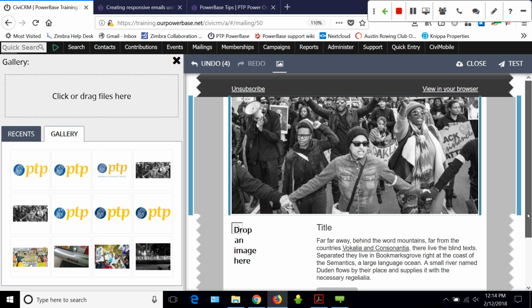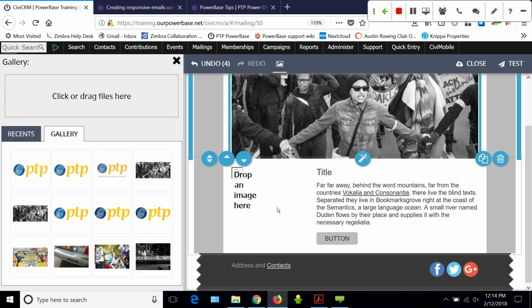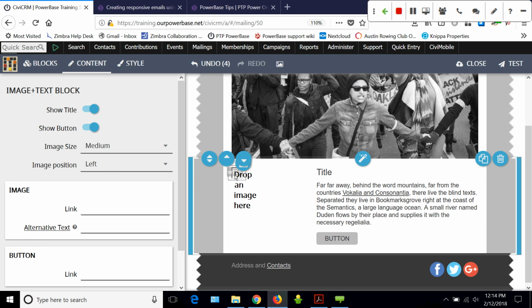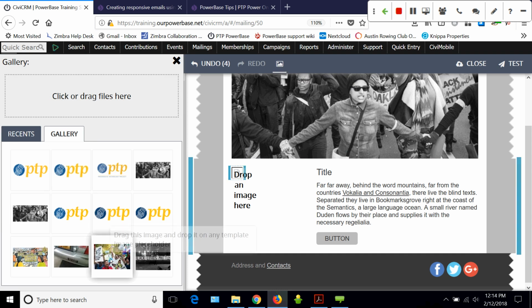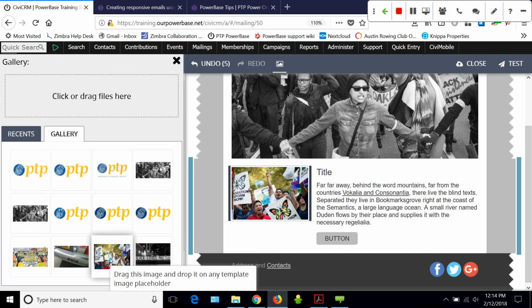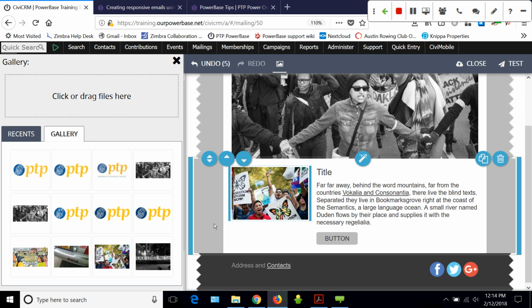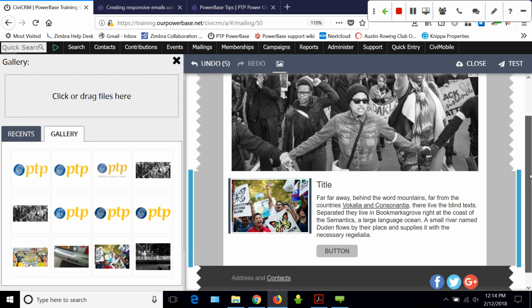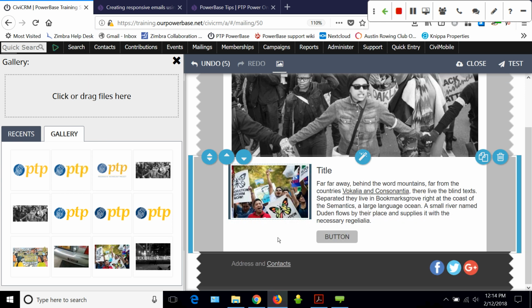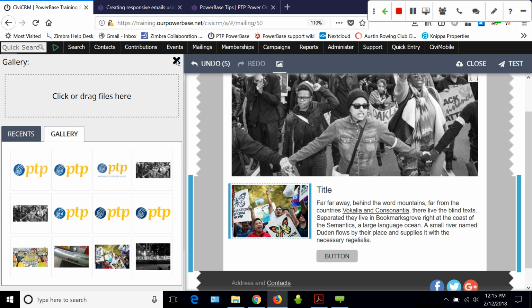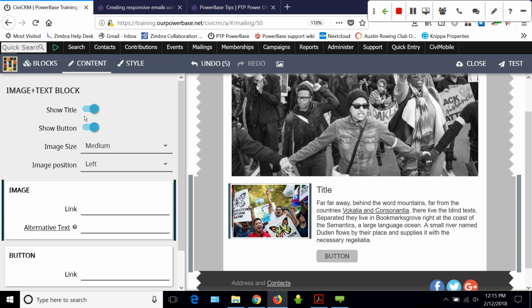So there's that one. That's the banner one, and then I'll talk about formatting things. Let me just add another picture here. I'm going to highlight this and go back to my image gallery. I'm going to pick this lovely picture from Pennsylvania Immigration Coalition. Pick it here in Pennsylvania. I just love this picture, so I'm going to use that. All right. So I started adding my pictures. And when you're done with your pictures, just close this X here, and you can get back to your blocks.